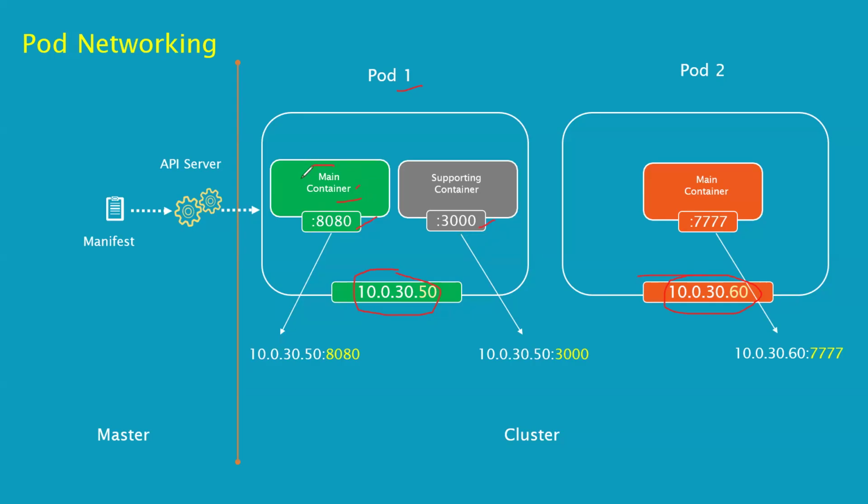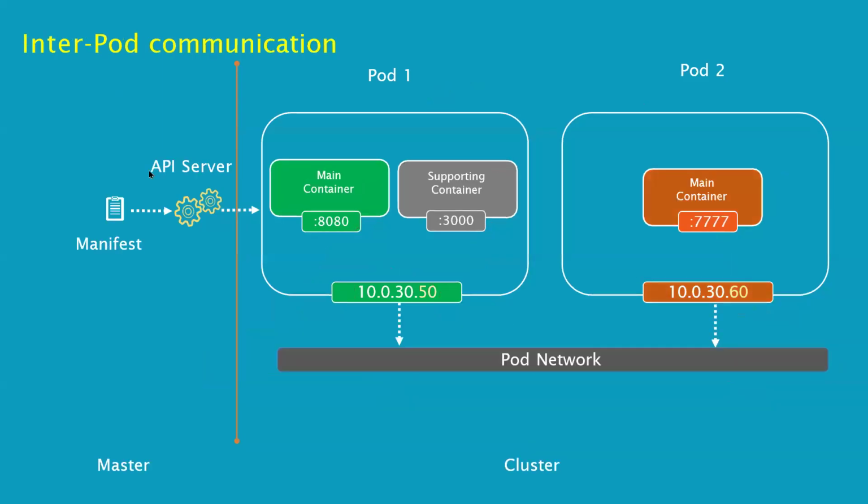So how are these containers referred to? With the help of your pod IP address. So this is the identity of the container: the IP address of a pod followed by the port number. Similarly, this container is identified with the pod IP address and the port number. Like this, the main container will be referred to by this. So tomorrow, if you want to transfer data from the main container of pod 1 into the main container of pod 2, we'll use this IP address and the port number for reference. Easy. So this is what we call interpod communication.